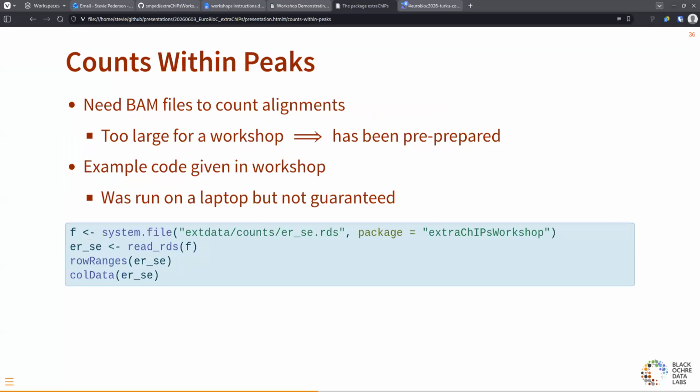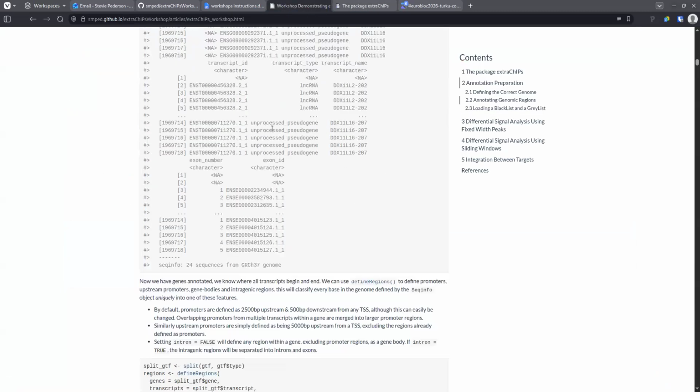Now, when we're doing our differential signal analysis, what we're all actually about is count. So we've got how many alignments within that peak and do the number of alignments count. So there's a lot of similarity to RNA-seq at this point in time. The BAM files were too big for the workshop, obviously. So I've pre-prepared those and the code is in the workshop here, showing you what I did.